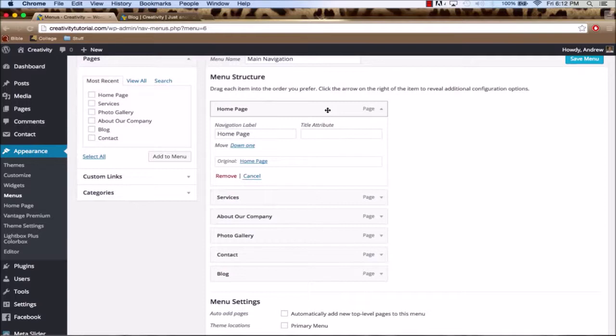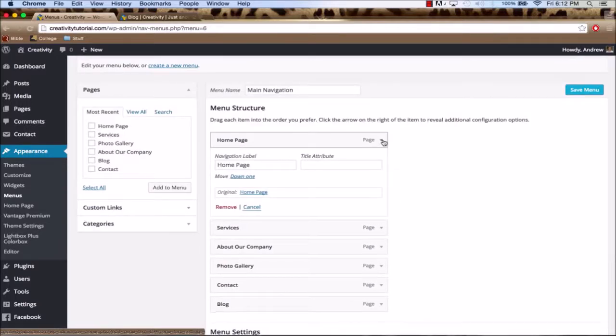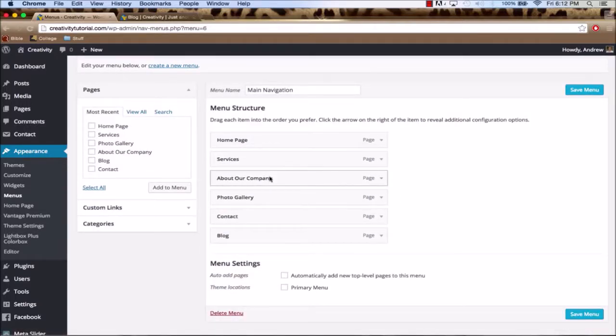So you just drag and drop the page where you want it, and I'm going to have contact last, blog will be second to last, photo gallery, About Our Company, services, homepage. After you organize it the way you want, you can click Save Menu and it should be good to go.